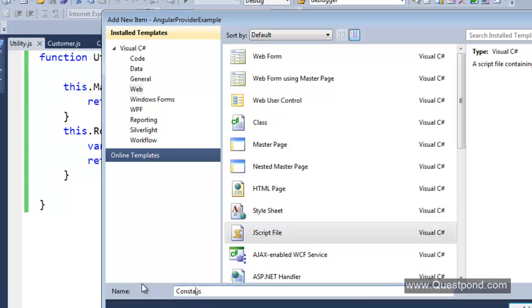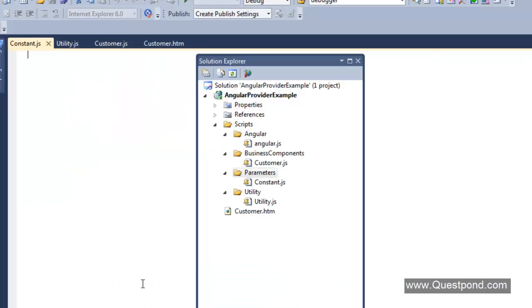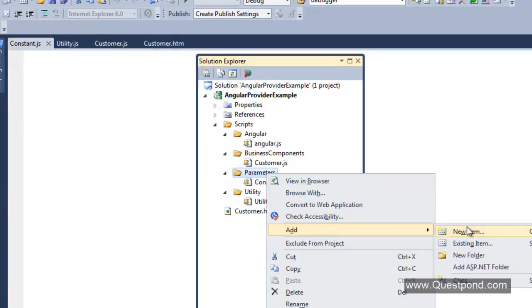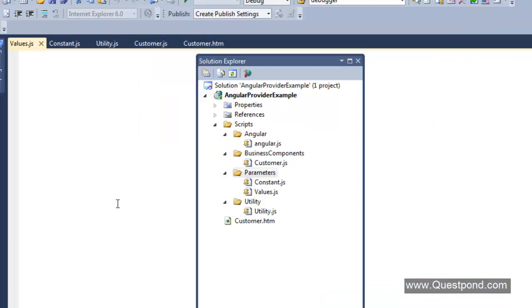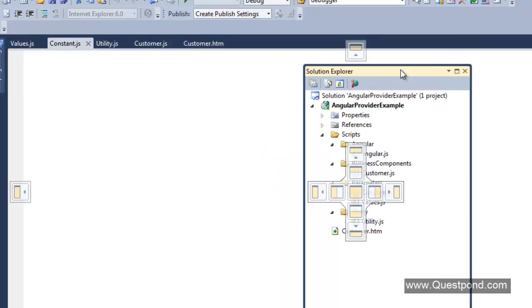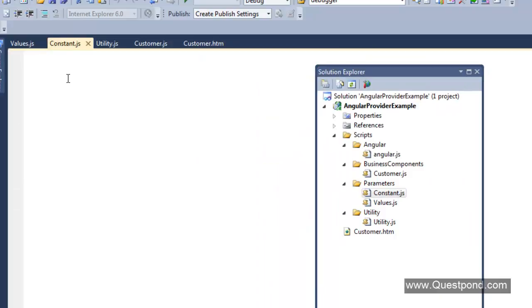So some of the parameters, once they start running, their value will not change, and some of the parameters' value will change. So I'm going to add one more JavaScript file here saying values.js. So basically, for example, the constant parameters are, so I'll just say project constants.